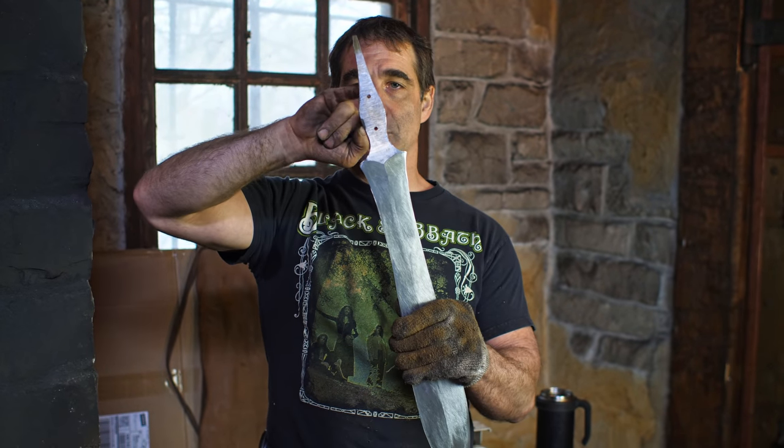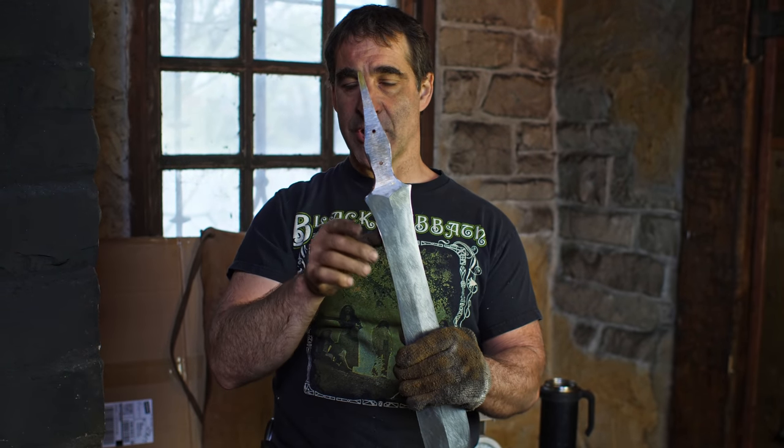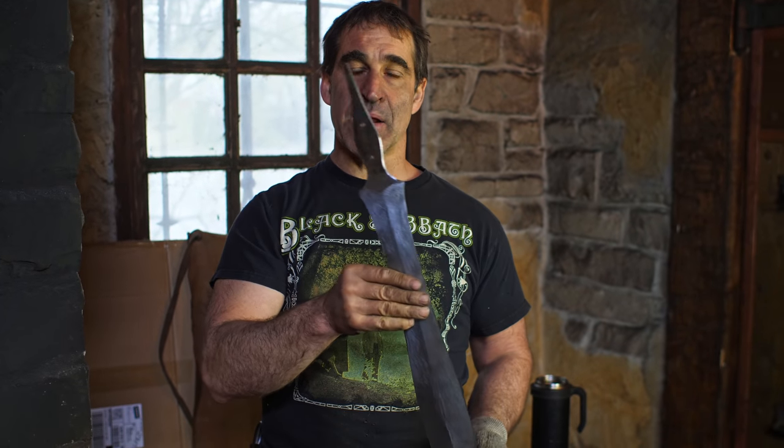Before I did that, I drilled two holes for the handle pins. You want to drill those before you harden it because you're not going to be able to drill it afterwards. So let's get the oven heating up and we will do the hardening step and then the tempering.